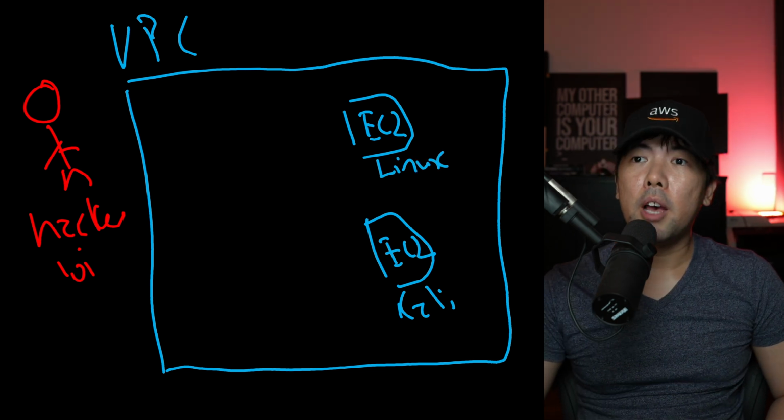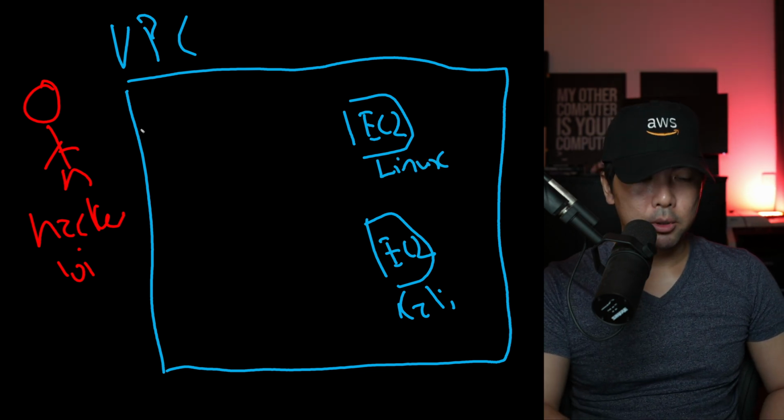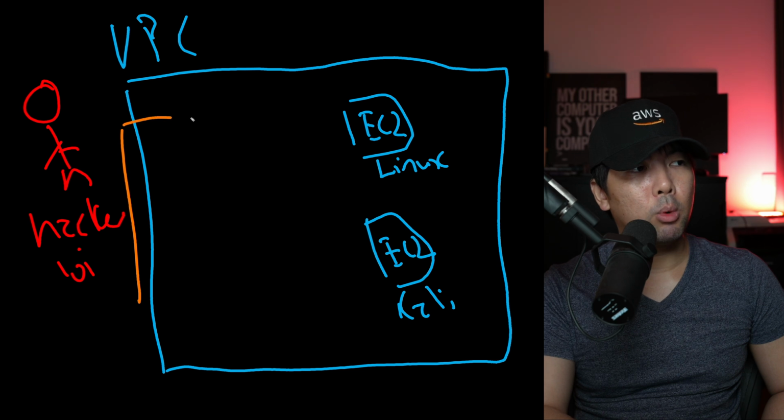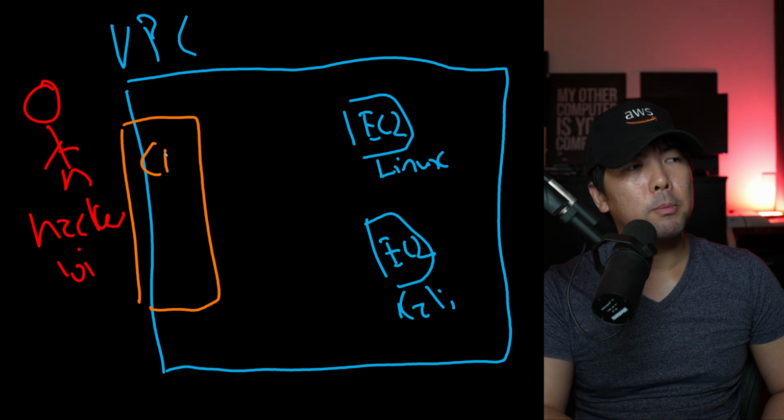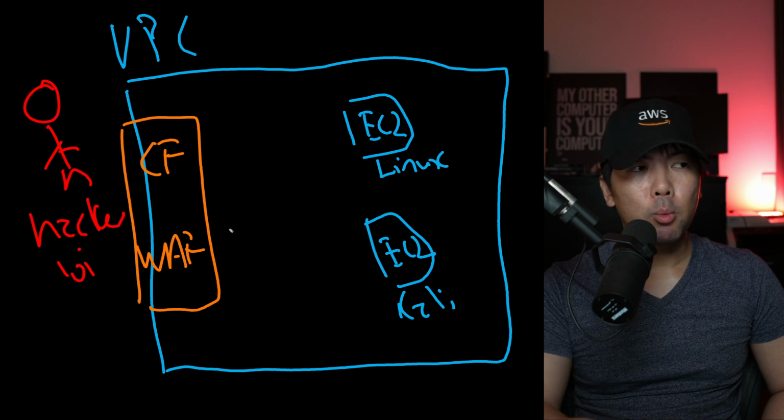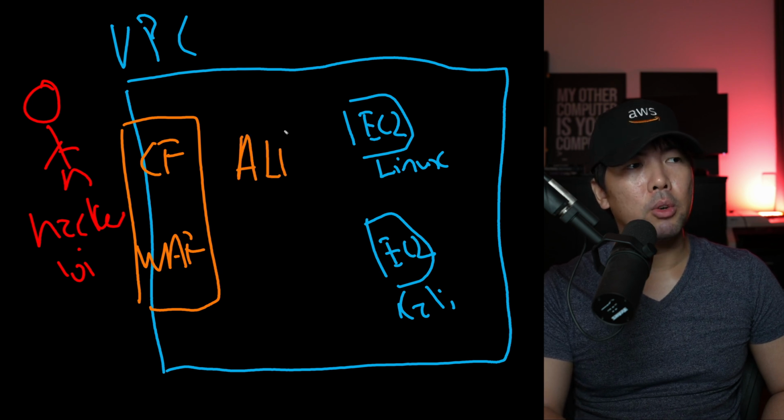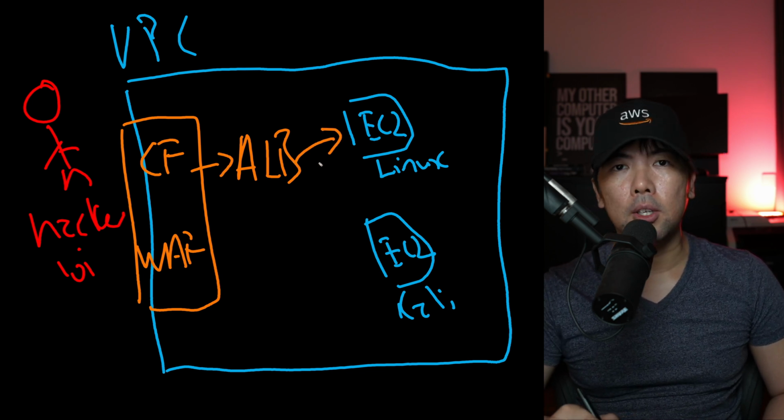We also have accompanying services like Amazon CloudFront, as well as Web Application Firewall, which will be helping us inspect all this incoming traffic from Mr. Hacker Loy. Likewise, we would also have an ALB, which is going to be operating in the region, and it will act as an origin for Amazon CloudFront, and after which it will forward over into the target EC2 server.